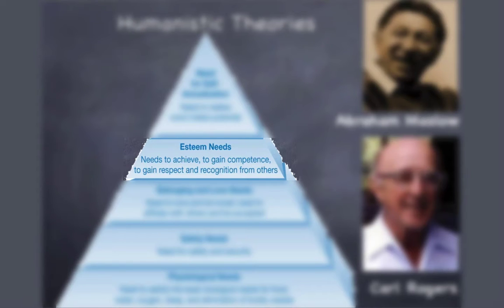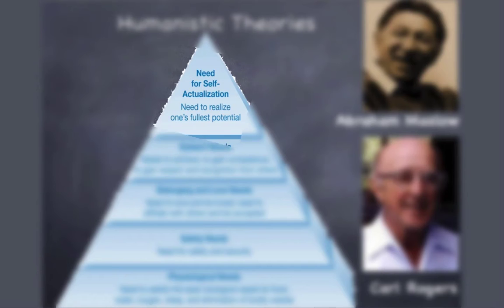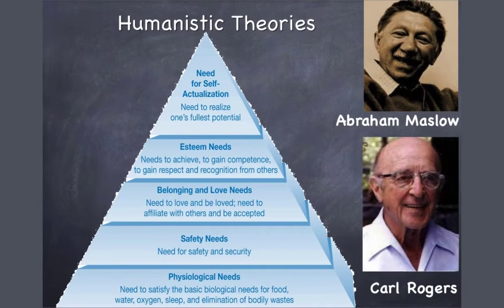We already know we have our biological and physiological needs. We maybe even already know we have our safety needs. So we might start being motivated by the need to be loved and to love, and the need to affiliate with others and be accepted. And if we have that already, then we are motivated by esteem needs. Now, if we can move all the way to the top, and both Rogers and Maslow argue that not very many people manage to meet all the needs, including the need for self-actualization, and fully meet that.